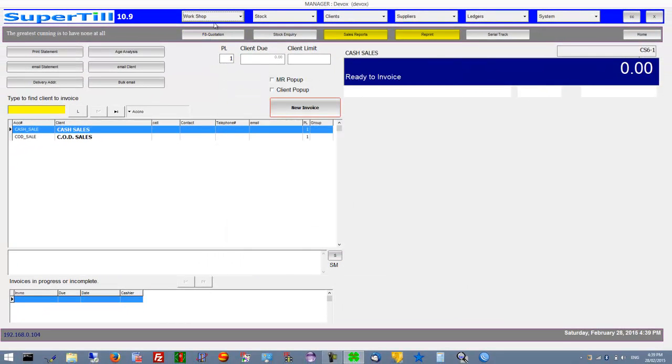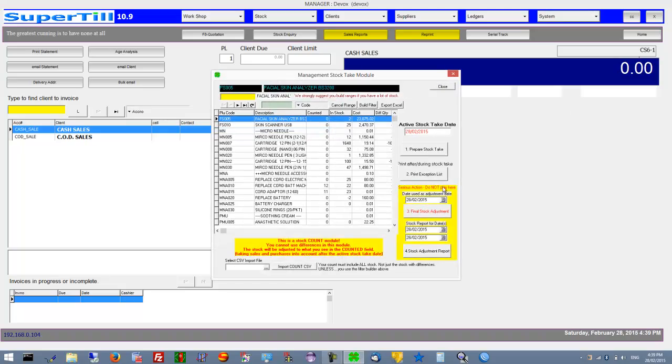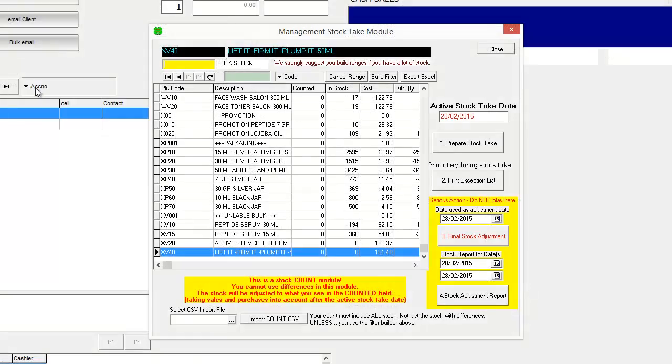Only after you're happy with your stock take does the manager go back to the System module, go to the stock take module, print his own exception list, and then make sure that everything is fine. And let me just say, you don't have to do this final stock adjustment now.